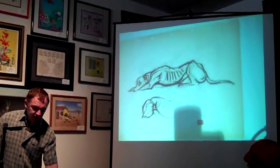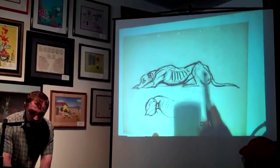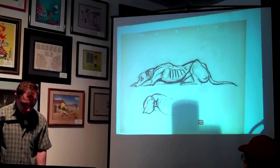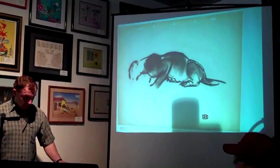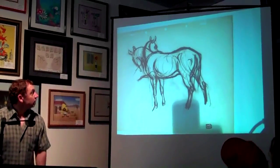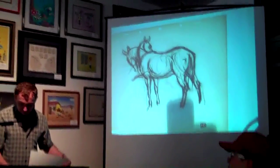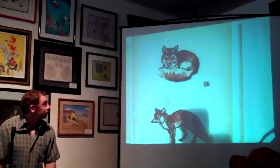You can see how he thinks graphic already. I mean, there's mass in this, and knowing where the knee is and where the hip plate is and all that, but then he gets sort of graphic with things already. Just amazing. This could be like an animated little scene with a head turn. And Mark was, well, I mean, as you can see, he was good with any animal. It doesn't really matter either. Whether it's birds, mammals, reptiles, he could draw them all.